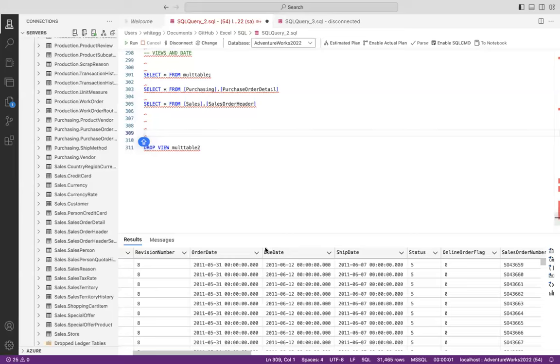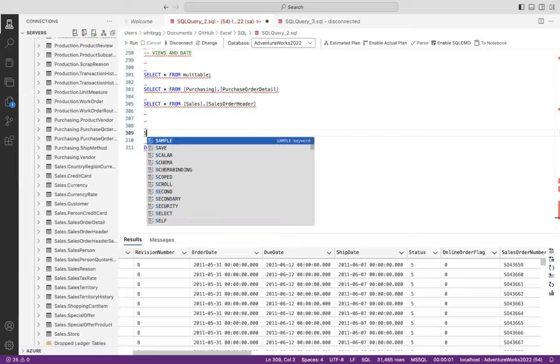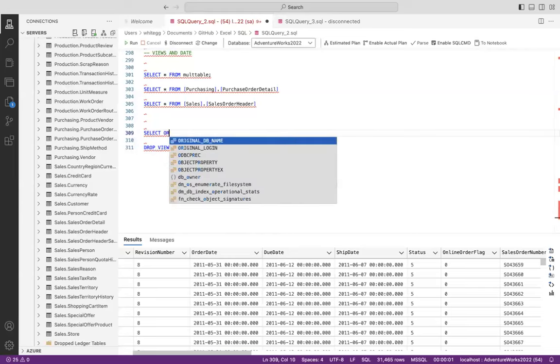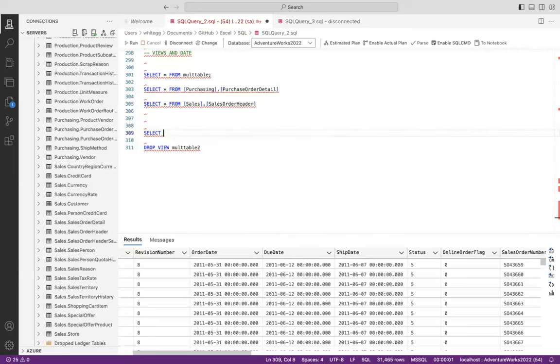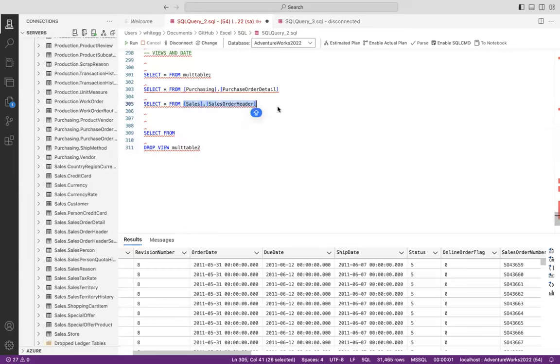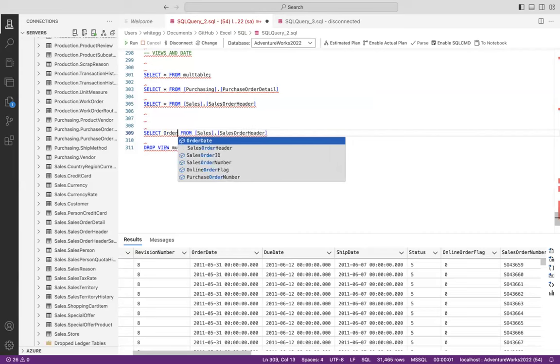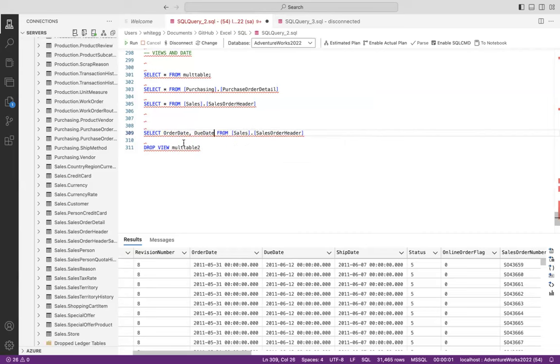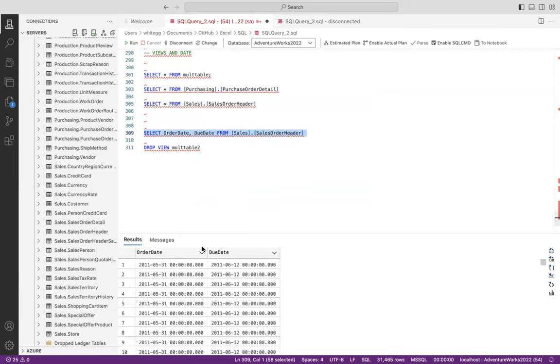So I'm going to use order date and due date. So it's going to say select order date. I'm just going to say the table first. So these are the two columns I want to work with.